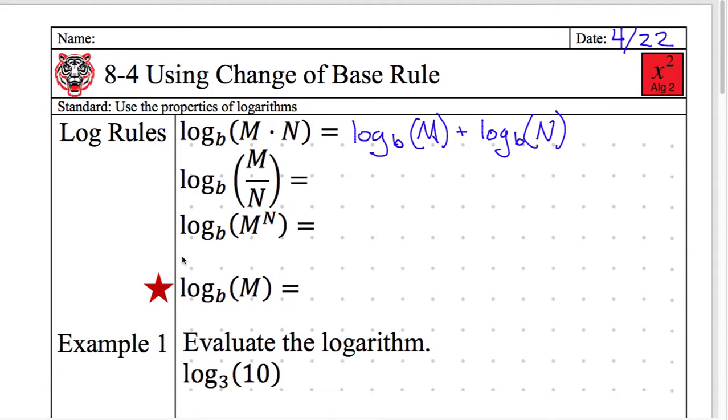What about the second rule? Geo's on it. Go for it, Geo. Log base b of m minus log base b of n. There it is. Everyone write it down. I guess technically this is Geo's rule. He was the first one to discover that one. Oh, it's mine. This one was Andrea's. Who was the first one? Stego was. Stego, Andrea, and Geo. I'll try to remember that.